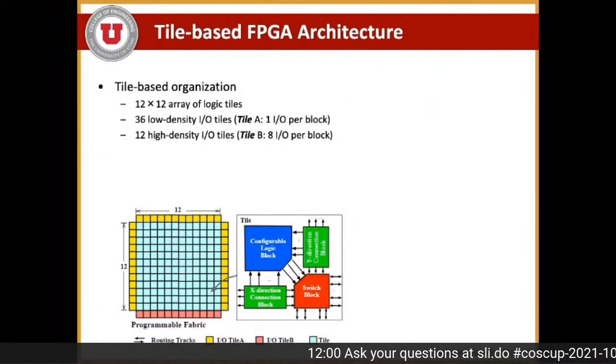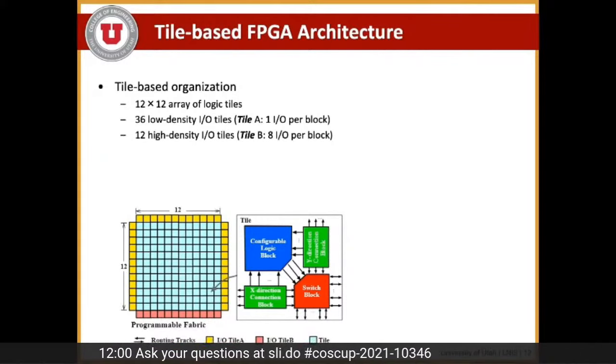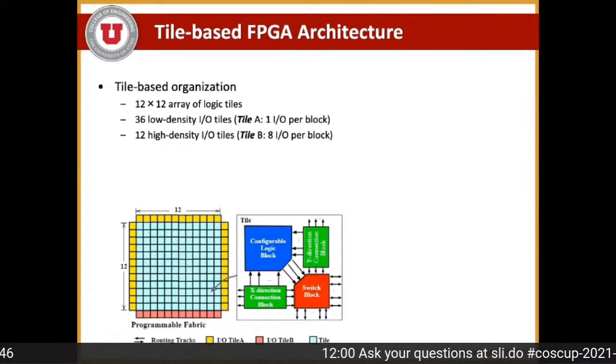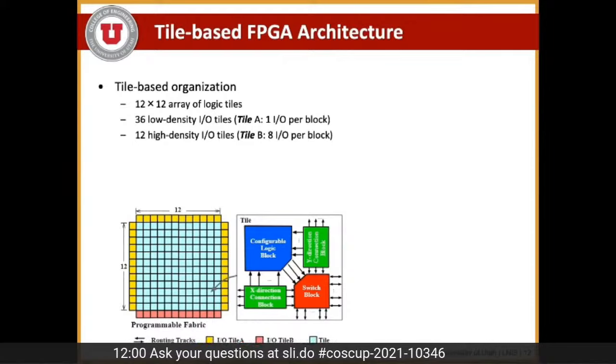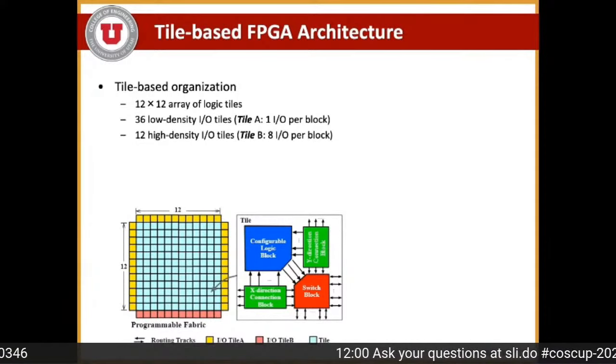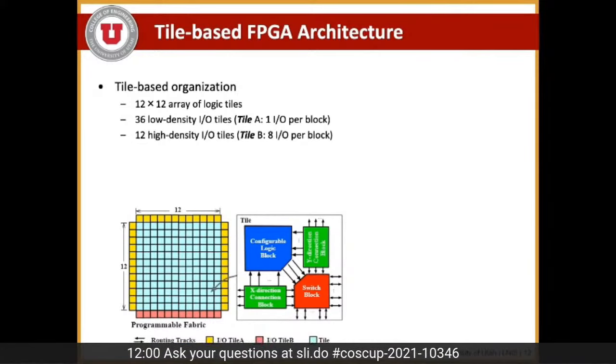All the eFPGA IPs follow a tile-based FPGA architecture, as you see in modern FPGA products. I show a brief organization in the figure at the bottom about the eFPGA IP. They all consist of a 12 by 12 array of logic tiles. Surrounding the logic tiles, there are 36 low-power I/O tiles, as well as 12 high-density I/O tiles.